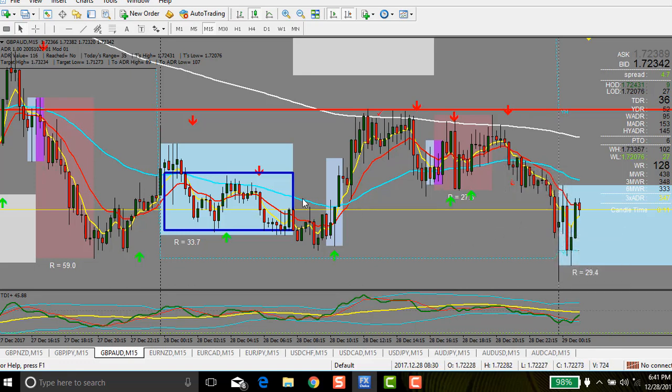So tomorrow morning, when we're looking at this box here, on the other side of it, we're going to look for this to make another false move up, and if it does, then we're going to take it down again. So this was my trade for GBPAUD today, and if you look in the group here down below this video, you'll see the trade summary where I did just get a 1 pip gain, basically scratched out on it, but I was correct about the high of the day and the way that it was going to move. It just took too long for that to happen.